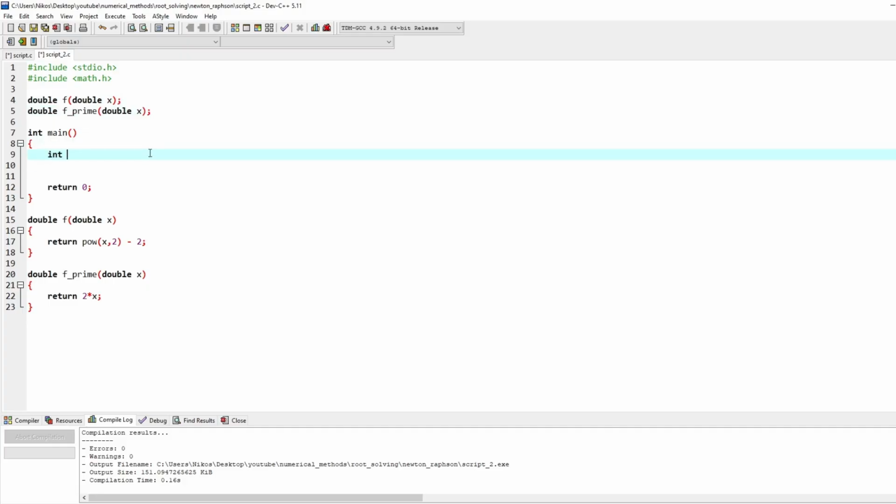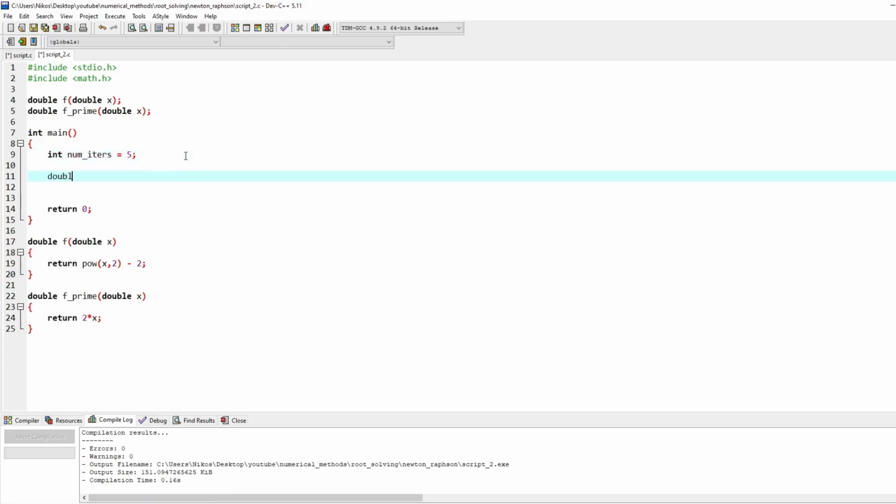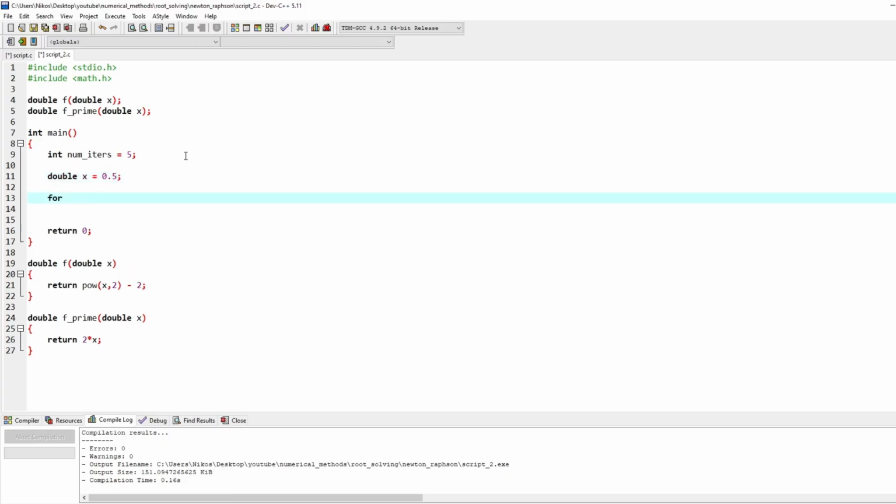So let's first write the number of iterations that our method will use. Let's say 5, an integer. And then we will write our initial guess. Let's say it is 0.5. And then we will start a for loop for the number of iterations.